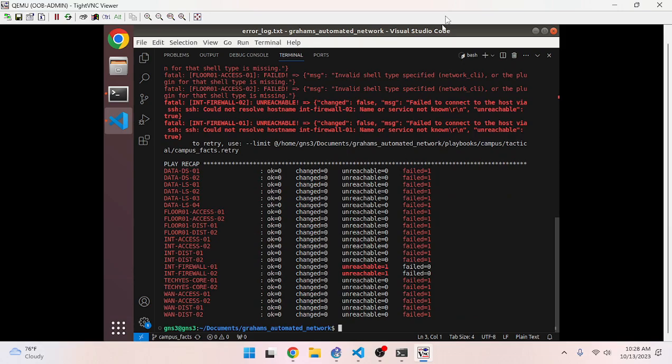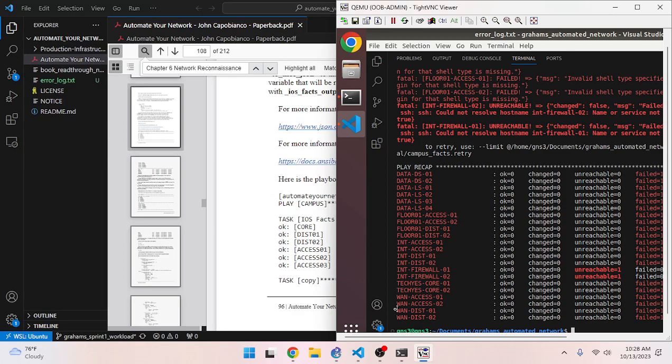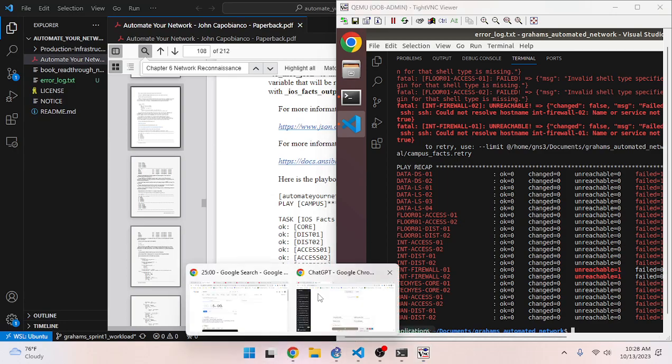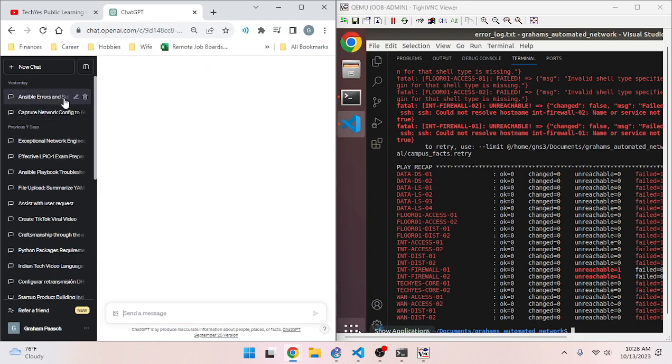So we can go back to the chat we had because I think the plugin is missing. So we did get instructions for how to install the missing plugin.